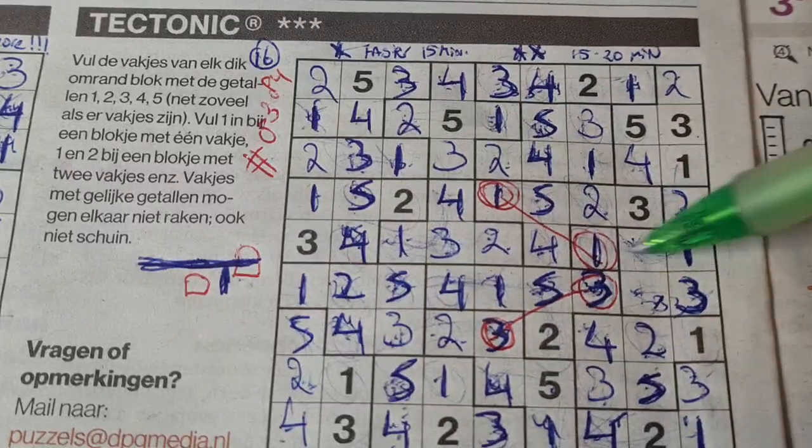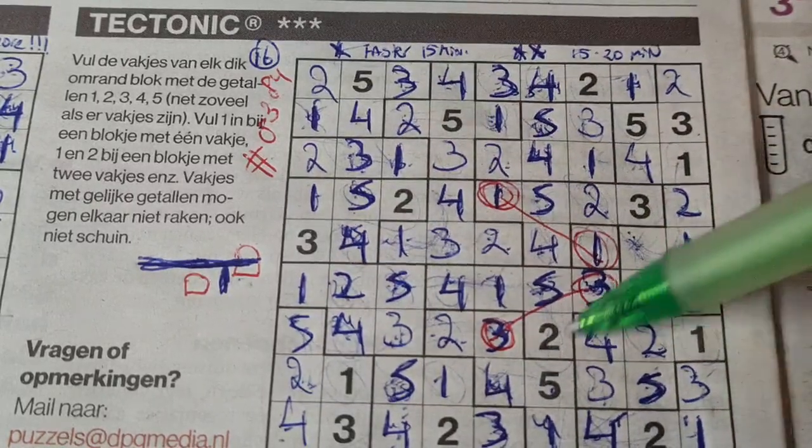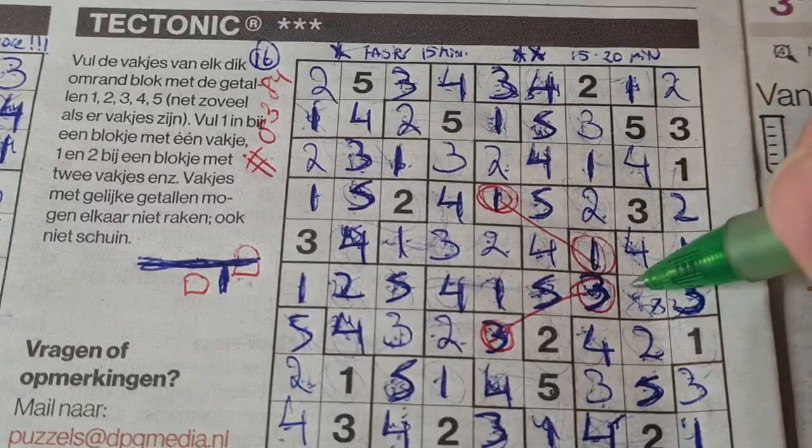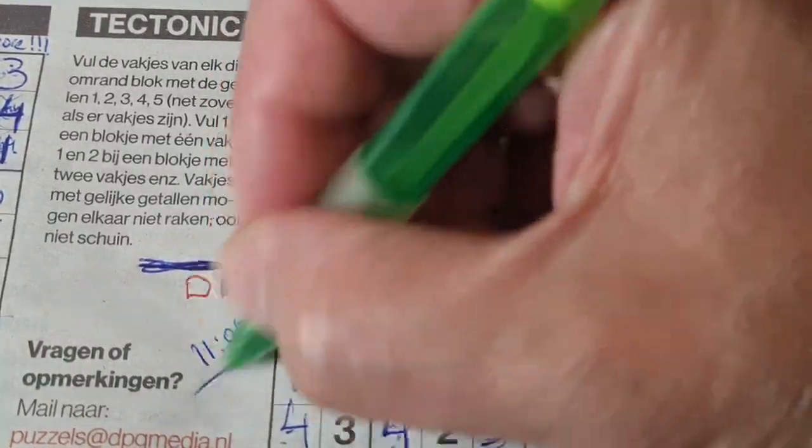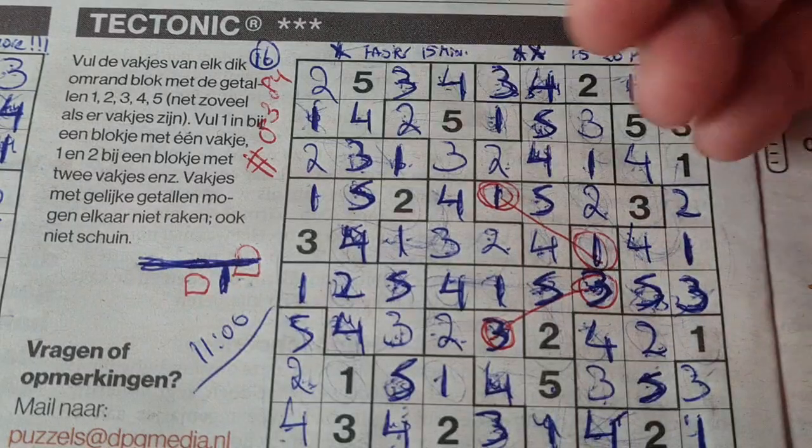And the last 2 numbers in this area are for numbers 4 and 5. We have a 4 there, no 4 there. 4 should be here, and a 5 goes there. Finished in 11 minutes. Well, faster than 50 minutes.